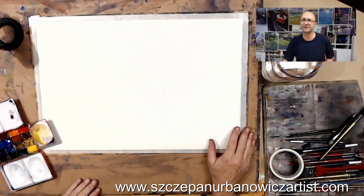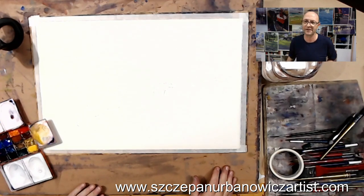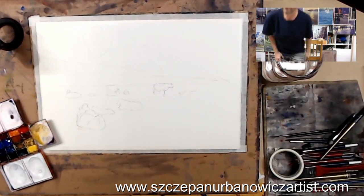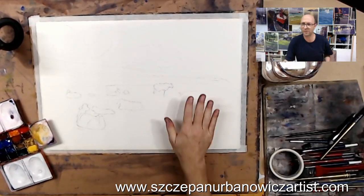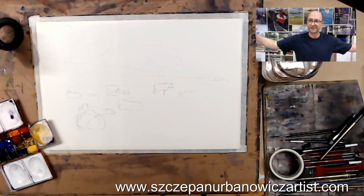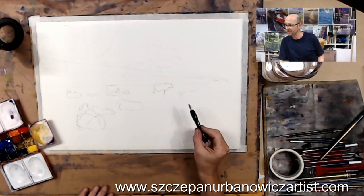I don't know if you can see that. If you can't, I may just turn one of the lights down or off, or adjust it so that we knock back the intensity of light. I might just turn these lights away. That probably gives you a little bit more idea of what's actually happening on the page rather than the intensity of the light. Okay, I think that's a lot better. So I'll just complete some of these little elements.